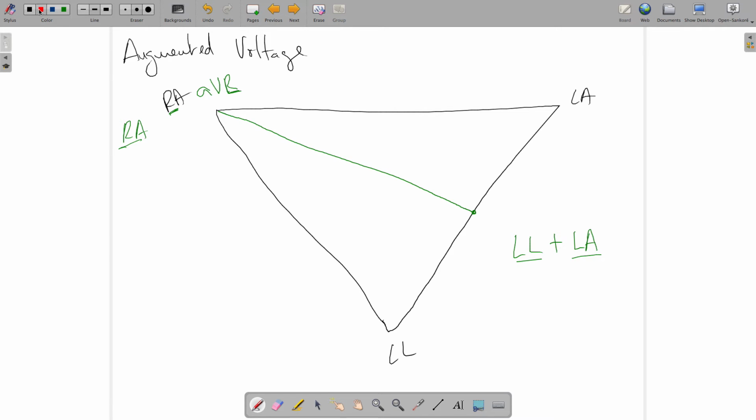All right, and it does the same thing for the other ones. So it can do the same thing for the left arm, where you'll see that it takes the left arm, and on the other end, it's going to create a new reference point between the right arm plus the left leg. This creates this new reference point right here. And then the same thing happens for this guy here, where the left leg becomes the primary reference point, and here the machine adds right arm plus left arm data, and now you get these new leads.